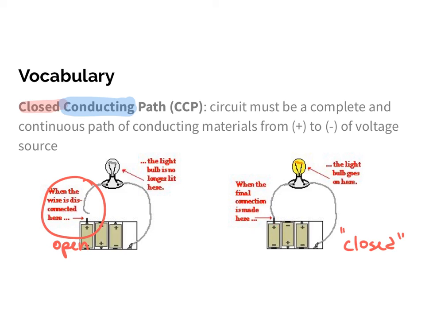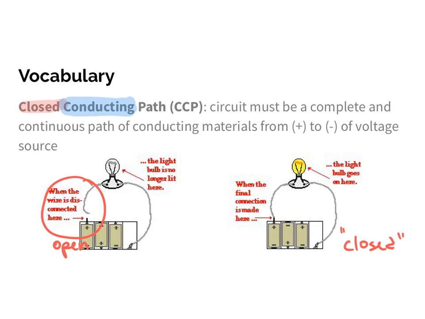And if you notice, everything in a circuit is made of some sort of metal. Think of the wires, normally made of copper. On the batteries, you might have a shiny metal end on both sides. Even in a light bulb, you'll see the little metal filament on the inside. Everything's made of metal because metal allows for the flow of electrons. And we also have things wrapped in plastic because plastic is an insulator, so we want to keep the flow of charge within the circuit and not have it go anywhere else. So it's got to be closed, and it has to be a closed path of conductors.